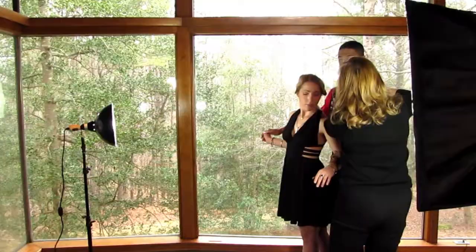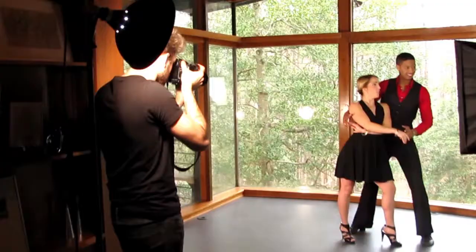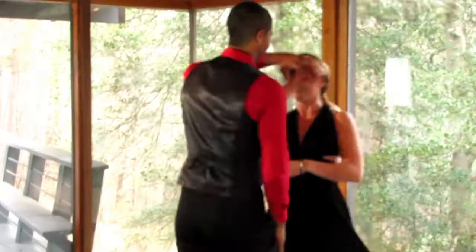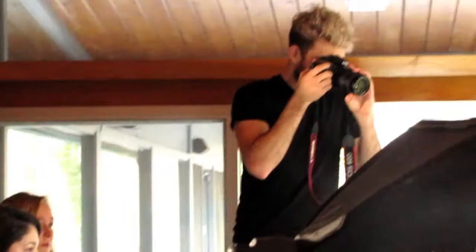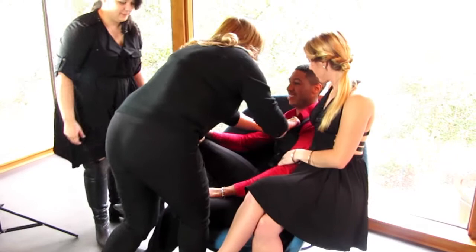A lot of times I'll try to pick a location where there is an indoor and an outdoor element. Not only does this help us to get out of the elements if we need to, but it also provides us different areas to do the photo shoot, so they can actually look like two different photo shoots. Because when we really do a shoot, we'll do it for a half a day and sometimes a full day. We also work really hard to make the locations work with us or for us, and we work with them. So we don't try to fight it.